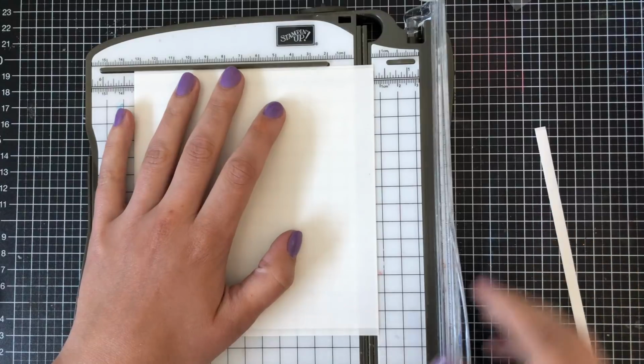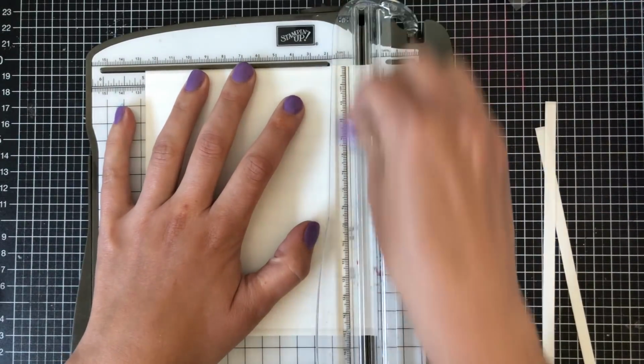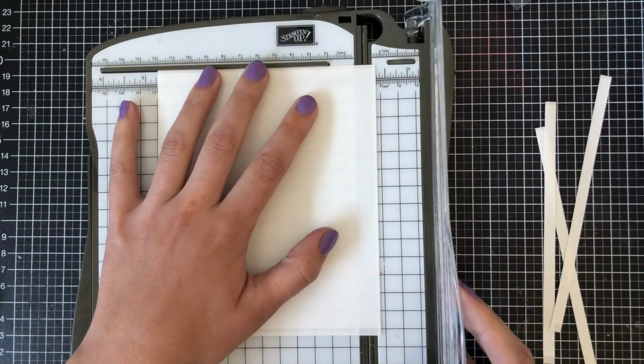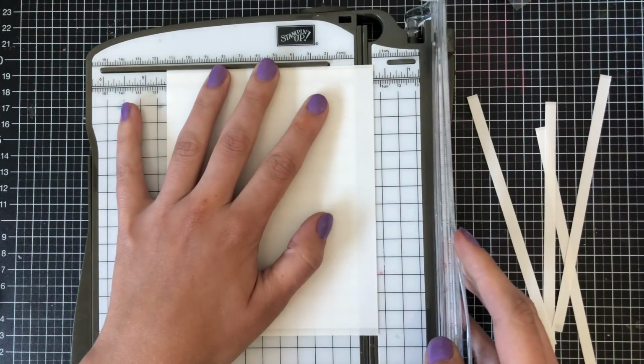So usually when I heat emboss, I tend to stamp something, add the embossing powder, and then melt it. This is using some adhesive strips, so something a little bit different to try today.